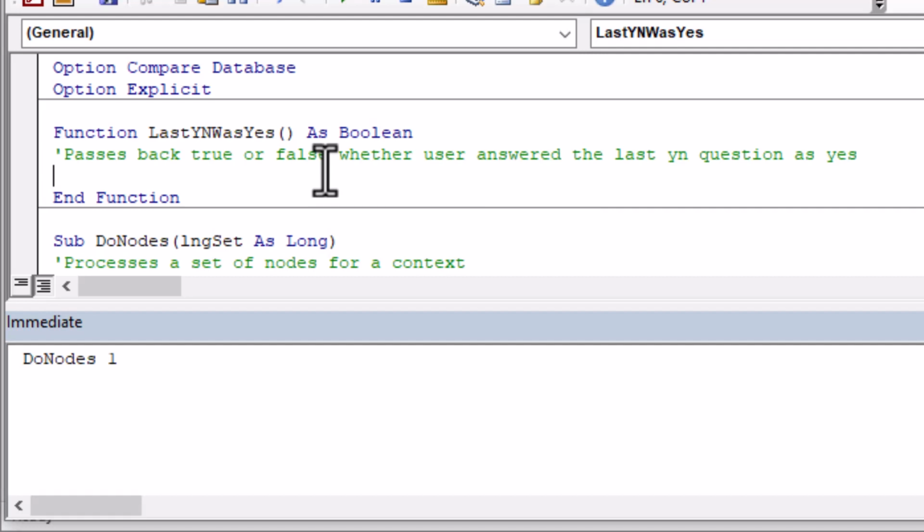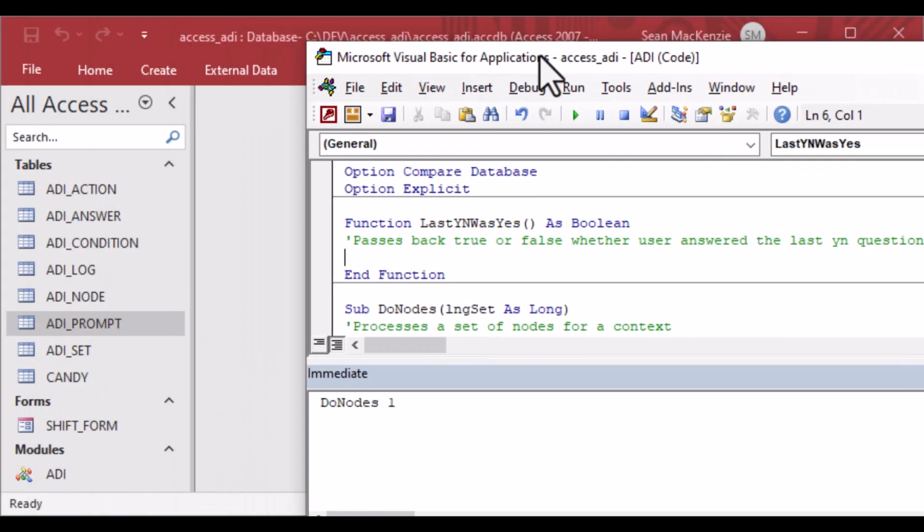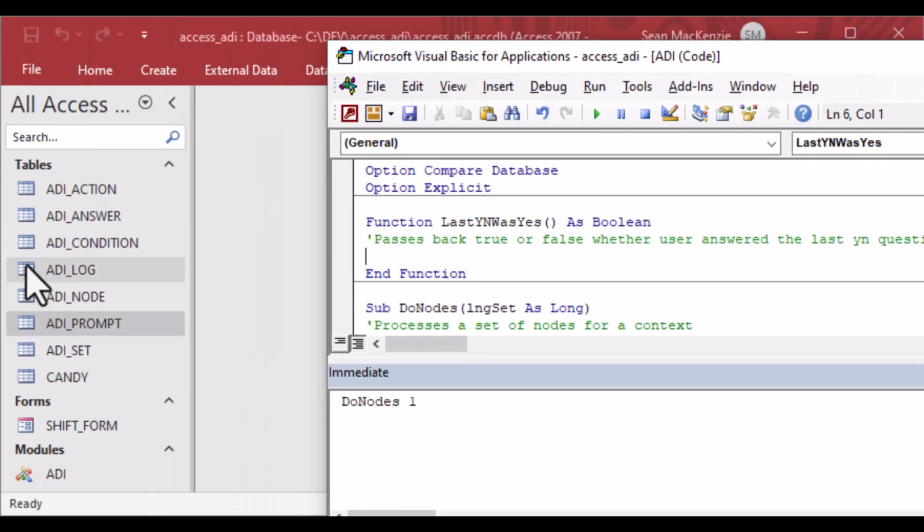And so if the last question is yes in that answers table for that user, then this will evaluate to a true. And so that's what we want to see here.